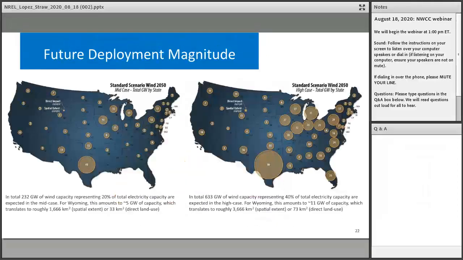Yeah, so let me get to that. Part of this is ReEDS assumptions. In a high renewables case, in the standard scenarios, and don't quote me too much, my understanding of this particular scenario is that you have a combination of two things. One, technology advancements. We're assuming significant technology advancements for wind, and we're also assuming a significant cost reduction in those advancements. Those two combined things result in an opening up of the southeast to wind deployment.